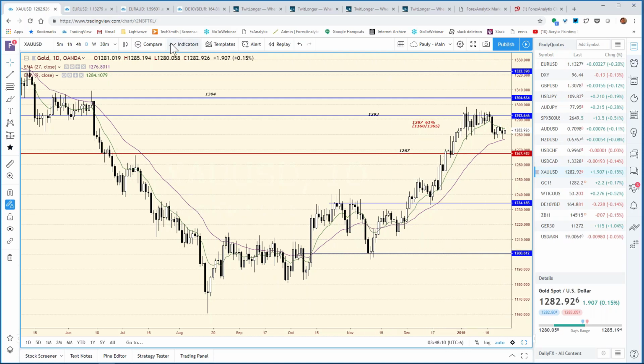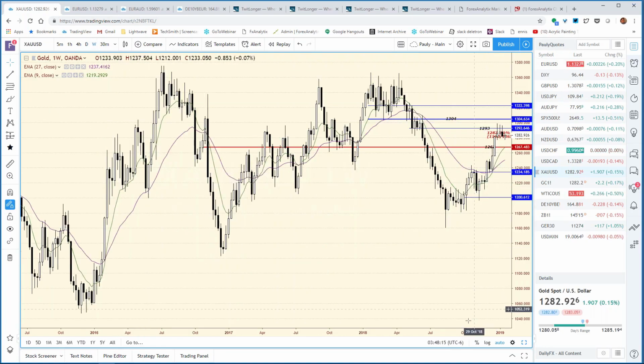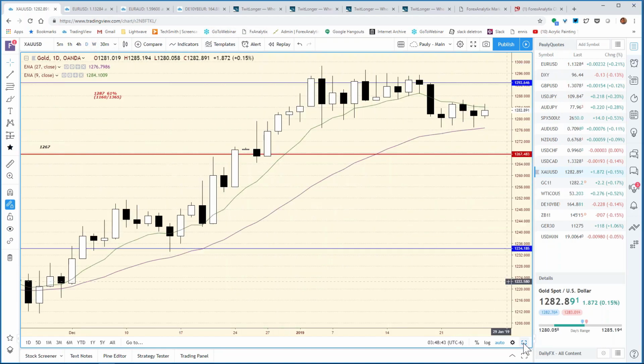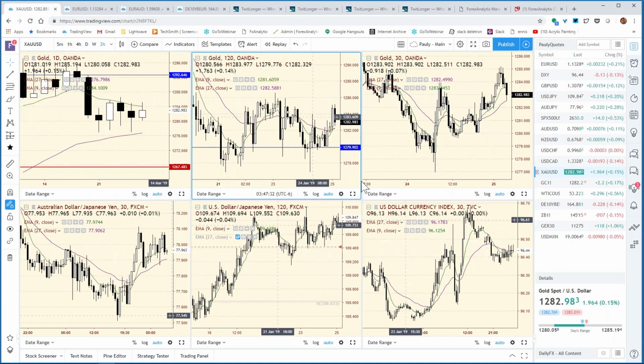We'll take a look at one of the things we've focused on, remember, has been the weekly closes. Last week was the first weekly close, which was negative from the prior week, but you can see we're still holding our own. That's what made the case why we kept saying there's still the potential for it to go higher, and people were so quick to write the epitaph on gold. And my case was, if you look at the weekly, and I'm not even a long-term person, but you can see here, higher, higher, higher, higher. Finally, we broke lower, but you know what? We have every opportunity to come down to at least 1267, and we haven't done it, and the market's holding its own. So when we look at bias chart support for today, been a relatively quiet market to trade.